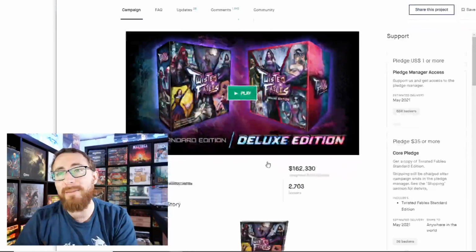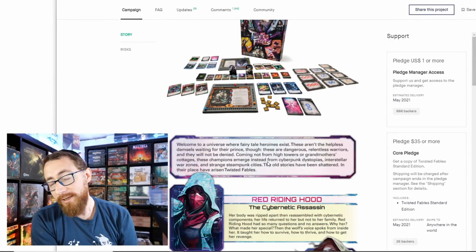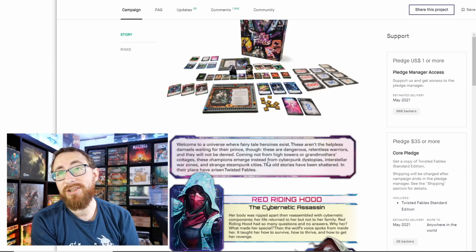We have Twisted Fables by Dimension Games. Twisted Fables is another game with a card row, similar to Sakura Arms, similar to that other game I talked about. I'm blanking on these names. Either way, so this is going to be Twisted Fables.